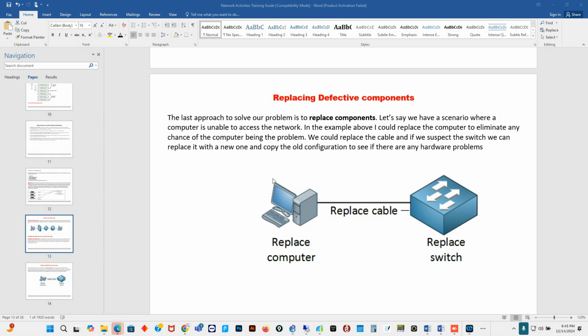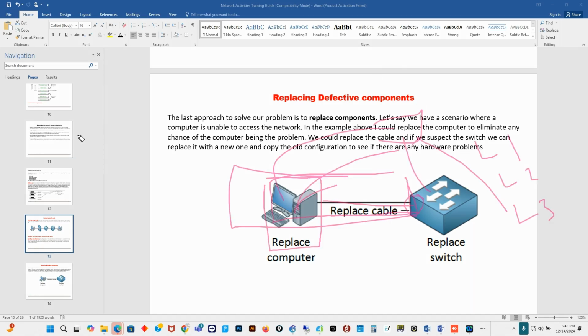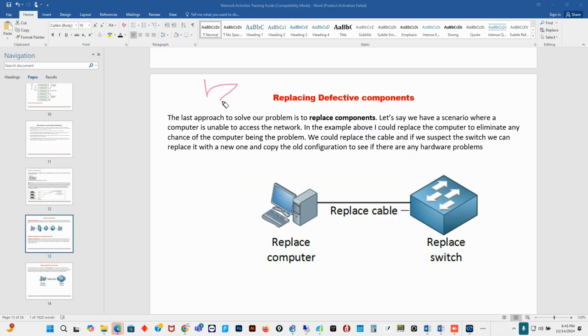Replacing the component. I'm giving you one scenario. You've done everything you were taught, which means what have you done? You've done the bottom up. You've followed the, how do you call it? Follow the traffic, okay? You've done the spot the difference. This will not even work with spot the difference because it's a new printer. Maybe it has nothing to compare with. But they are saying that it's not pinging.